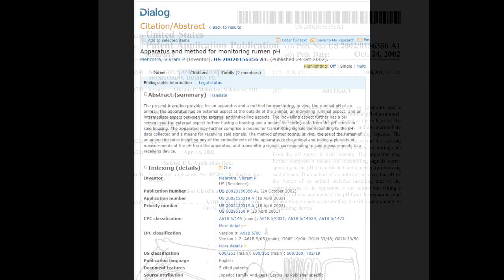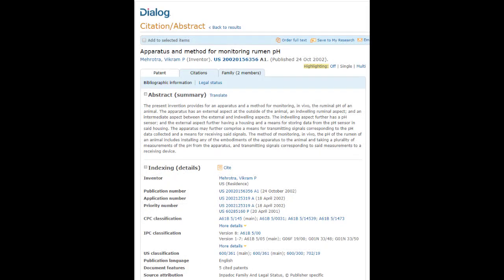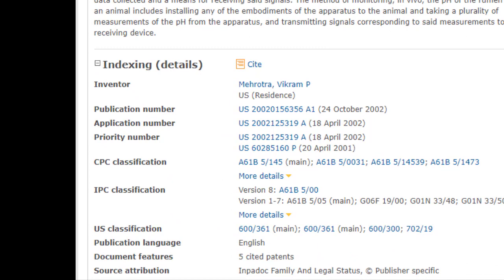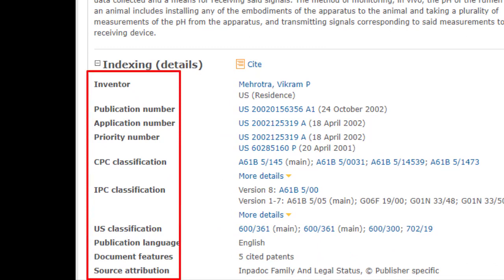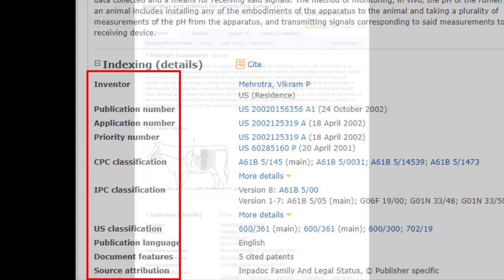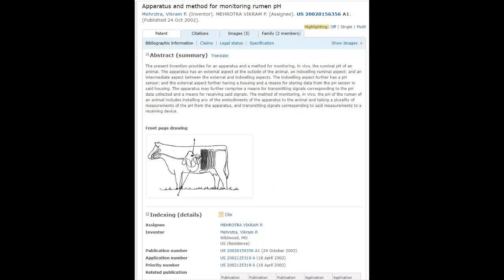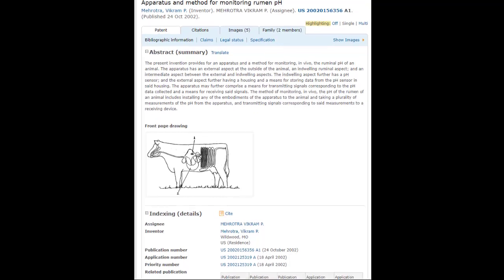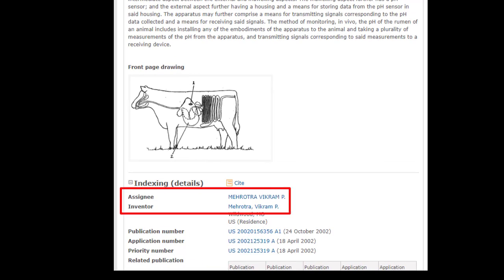If we look next at the record from InpaDoc, you see that their record for this publication simply does not have any assignee field in it at all. And if we look at the record from U.S. Patents Full Text, we see that this database handles it by putting the inventor's name in the assignee field. But again, the name Monsanto is not in here, so our Monsanto search did not retrieve this record.